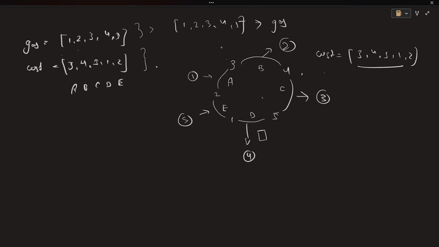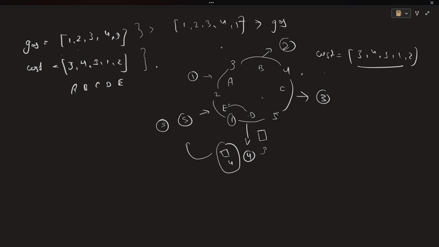So starting from point D, assuming that this car is not having any fuel, we are adding the 4 liters of fuel in it, so it becomes a car having 4 liters of fuel. Now we are going to point E. Here we are getting 5 liters of fuel, but the cost of the drive going from D to E is 1.